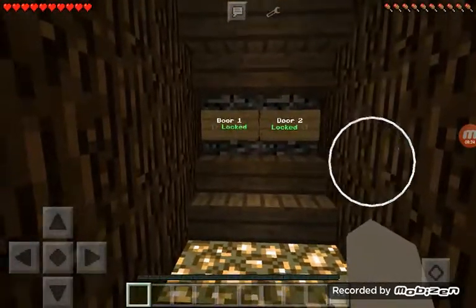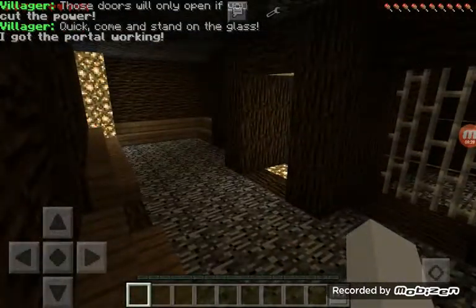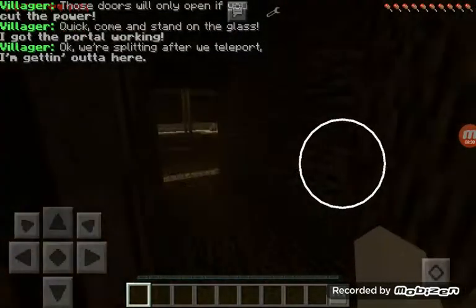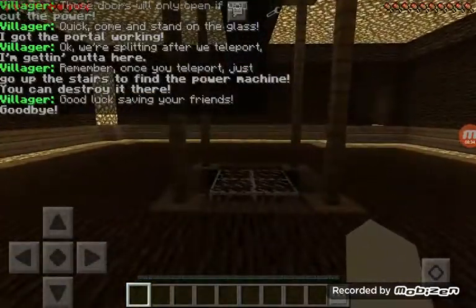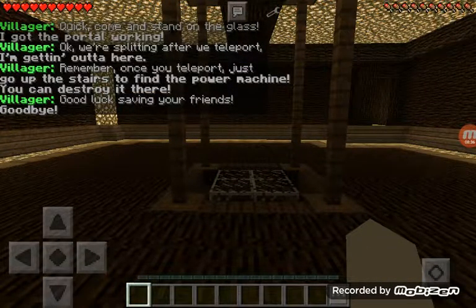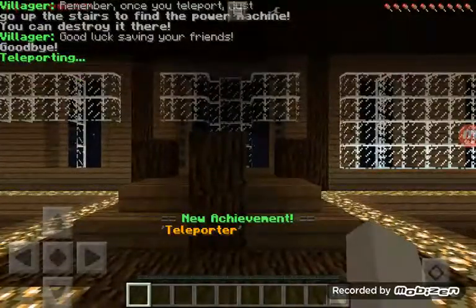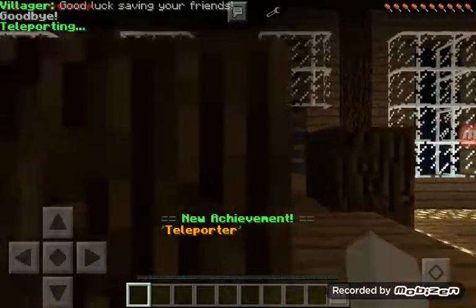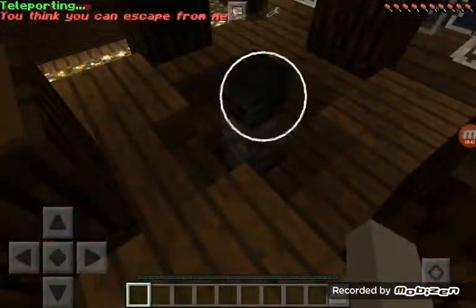Okay, door 2 and door 1 are locked. Those doors will only open if you cut the power. Quick, come and sit in the glass. I got the portal working. Okay, we're splitting after we teleport. I'm getting out of here. Remember, once you teleport, just go up the stairs to find the power machine. You can destroy it there. Good luck saving your friends. Goodbye. Okay, let's do this. Oh, good luck. Oh, yeah, teleporting. Oh, new achievement, teleporter.